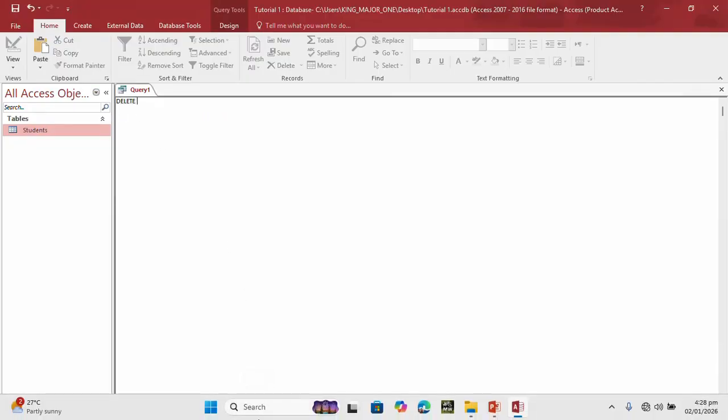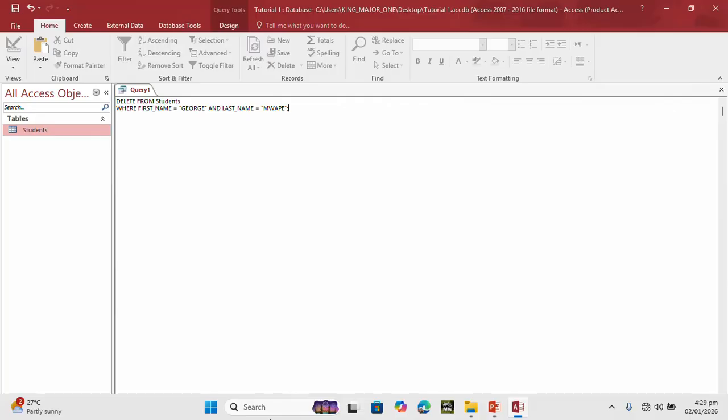You can just say DELETE FROM students, which is the table called students, WHERE first name equals George and last name equals Mwape. It is a string of characters, so Mwape.